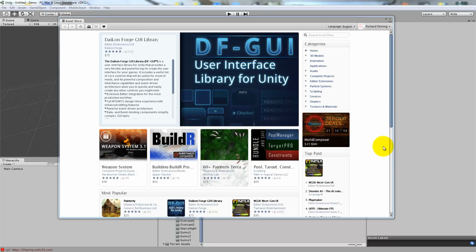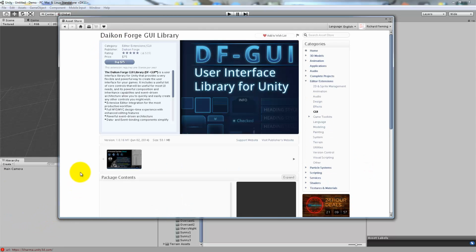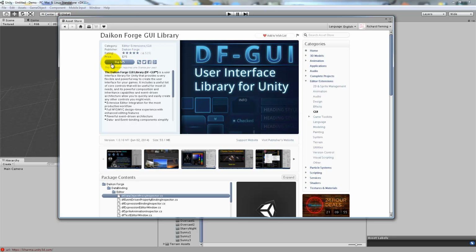Now, if you want to get something that's paid for, for example, maybe Daikon Forge, you will have, of course, a buy button here. After you have purchased something, this will no longer be a buy button, it will be a download or import button as appropriate.